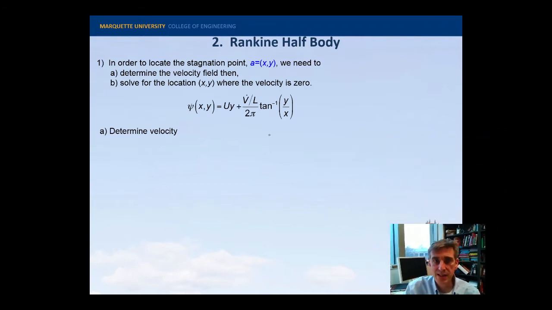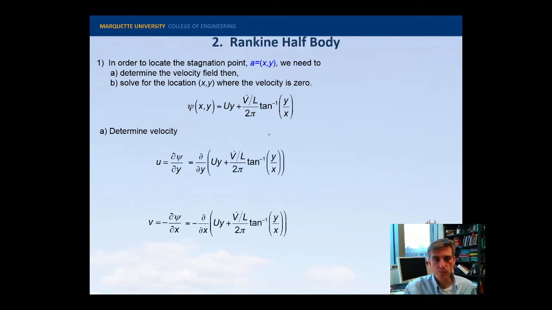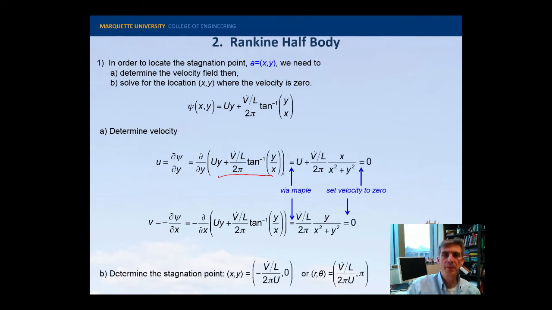And in order to determine the velocity, we just take the gradient with respect to y, that'll be our scalar u velocity, and take the gradient with respect to x, and that'll be our minus scalar v velocity. And so I just plug those in and plug in my stream function and operate on it. I'm going to do that via Maple, and then I'm going to set it equal to 0. Now, I am going to do a little tutorial in Maple because it's such a helpful tool. If you haven't seen or don't know how to use Maple, then have a look at the tutorial. I'll run through some basic plotting and how to take derivatives and solve simple equations. If you haven't seen it, I think it'll really help you out.